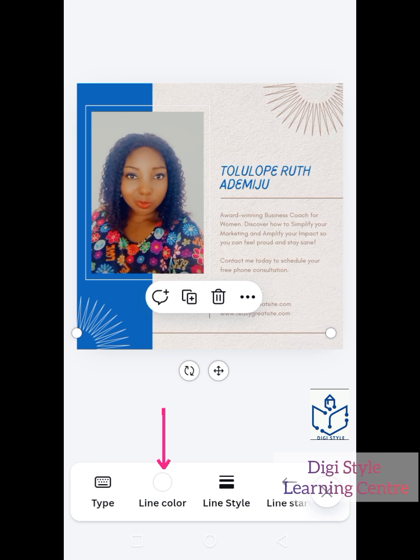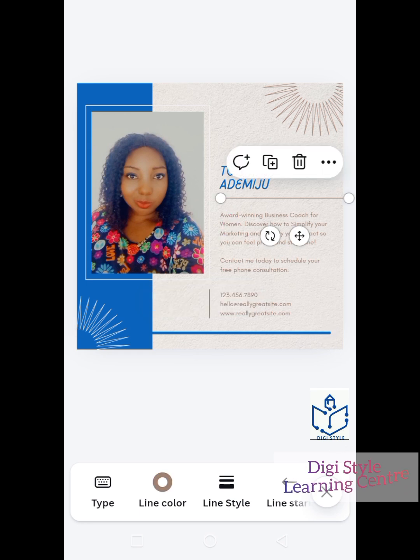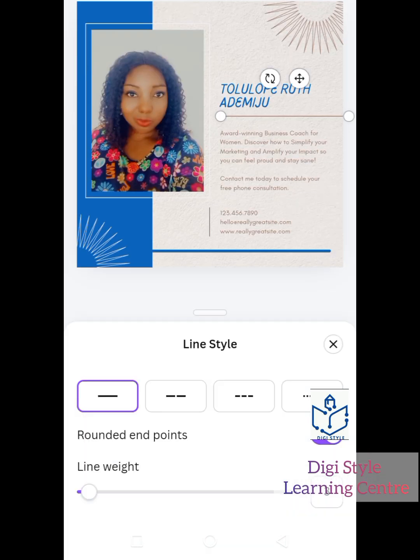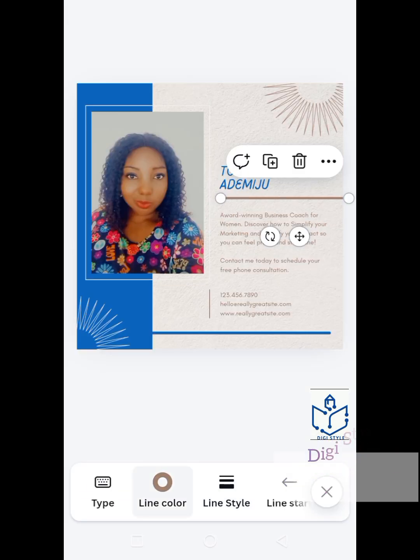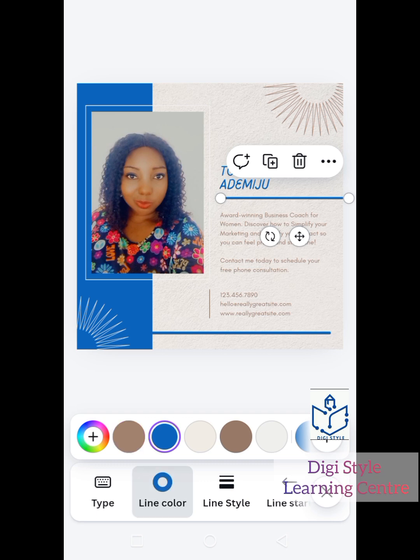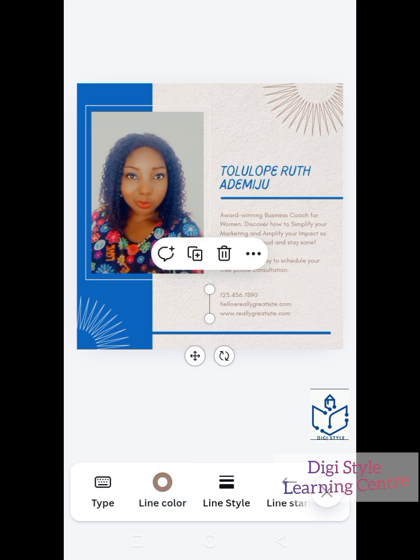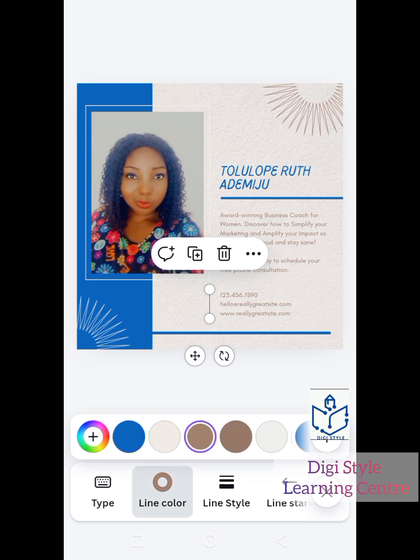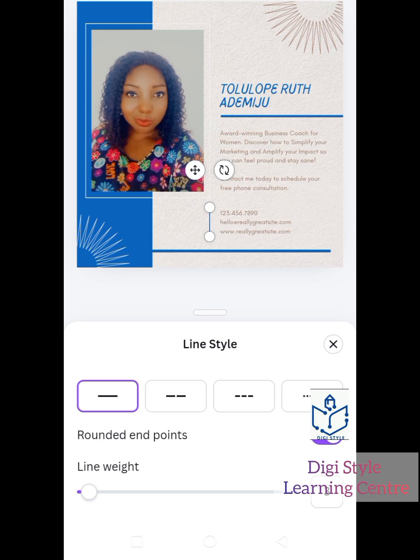Then I will click on that line, and I change the color to blue. So all the lines here, I'll just go ahead and work on the lines, changing them to color blue. Then the one I have to thicken the line weight, making it thicker, I'll just do that, and I change the color to my brand color. Okay, so just observe what I'm doing. Yes, I've done that. So this smaller one here, I also do the same thing. I take the line, I change the color to blue.